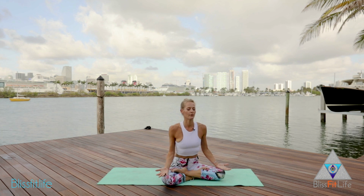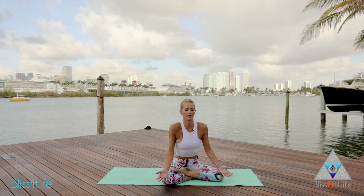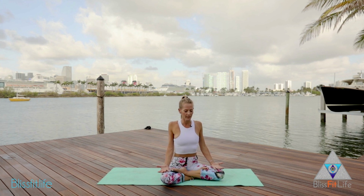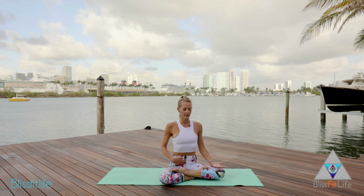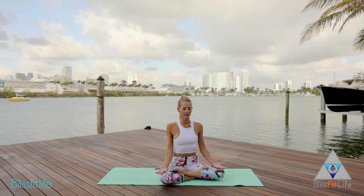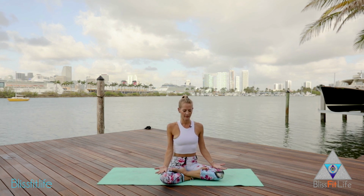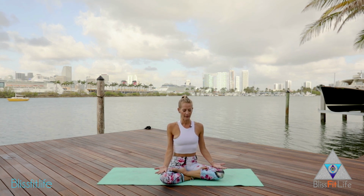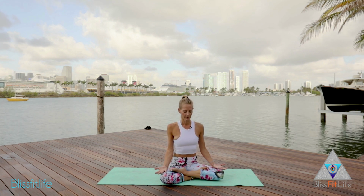Place your palms up, resting on the thighs, and take a nice deep inhale as you bring the shoulders up and back and exhale them down from the ears. Draw the belly in, tuck the tailbone under as you connect to your roots. Chest stays lifted, heart stays open, with the chin slightly tilted down. The back of the neck is nice and relaxed, and your inner gaze is naturally at that spot between the eyebrows.